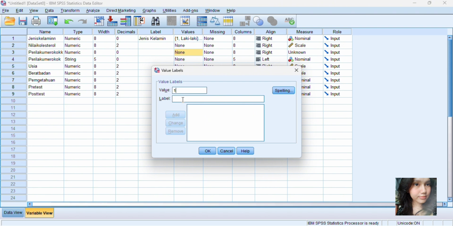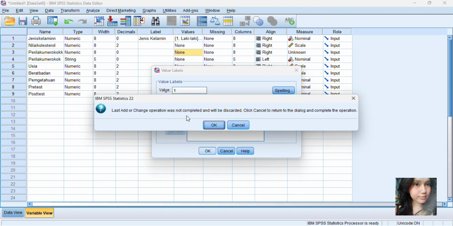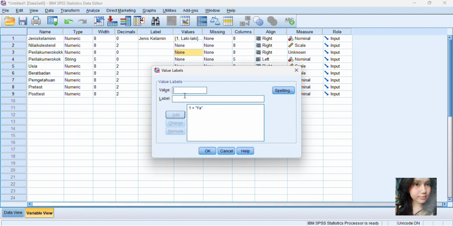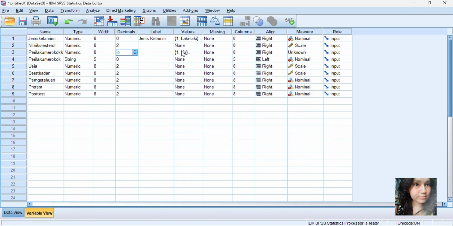After that we name it. For the 1 is ya, add, and for 2 is tidak. We add 2 and after that okay.